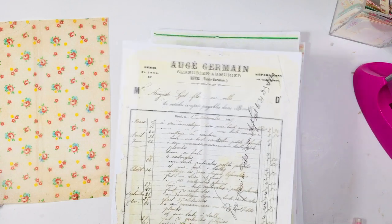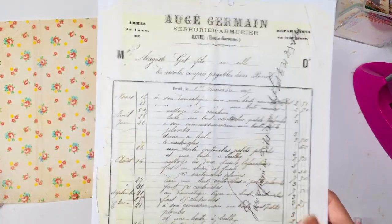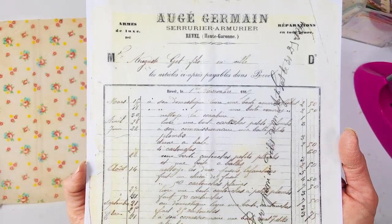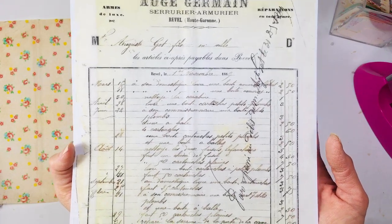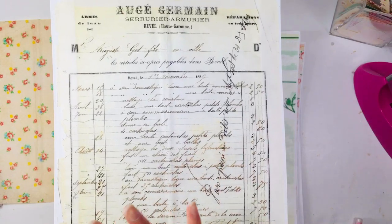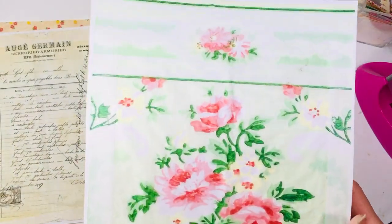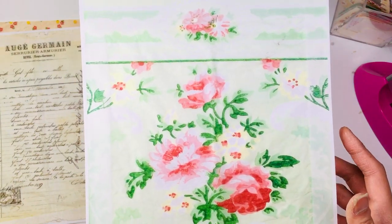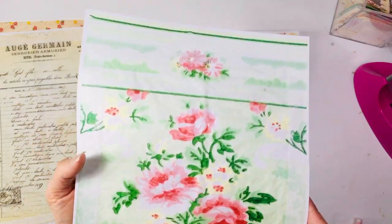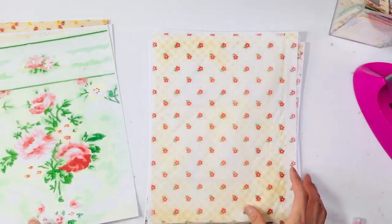Pretty much, you can do it with any digital, or any public domain image that you find. But this is a French receipt from TaylorMade Journals, and I think it turned out so cool. This is going to be awesome for collage. This is also from TaylorMade Journals. This is her grungy vintage wallpaper. I love this print, so I wanted to see how it would turn out on tissue paper.